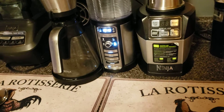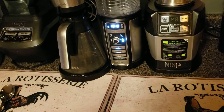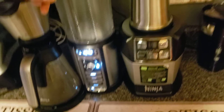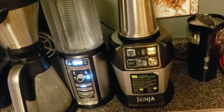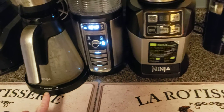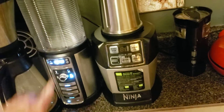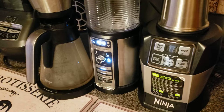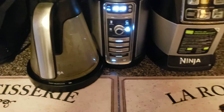I'm going to clean the whole machine and also the carafe. After you run the cycle of the vinegar water, if it doesn't look very clean — maybe you have hard water — you could dump it right back in and run the process one more time. But if it looks good and clean, you want to run about three to four cycles through the machine of just water, nothing else, just water to the max line.